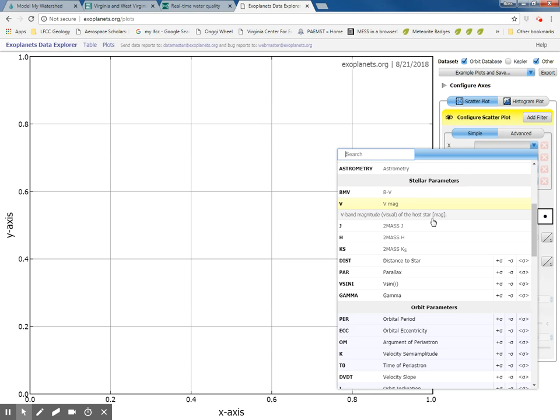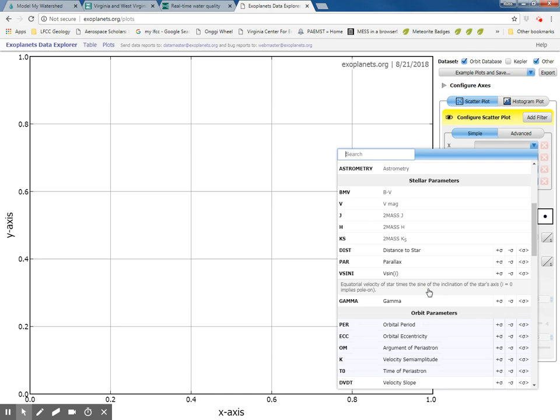Now, these are all catalogs, essentially, but here we get down to the distance to the star. This is the distance to the planetary system from us here in our solar system. So, unless you're looking at how that solar system fits into the larger context of our galaxy, these other variables are probably not going to be terribly useful to you.